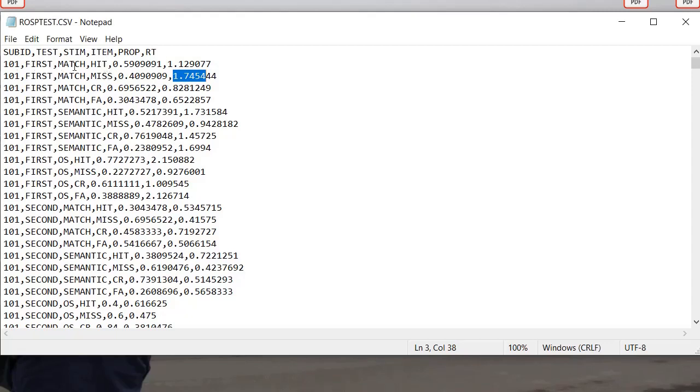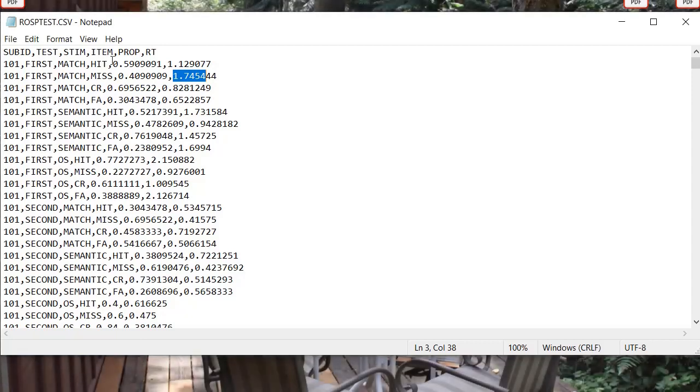As you can see, each line has commas, but there's no comma at the very last entry. Otherwise, you would have some blank data. So you can just type on the first line the variable names that you want. It doesn't matter what you call them. You're just going to be referencing them when you do your analyses.